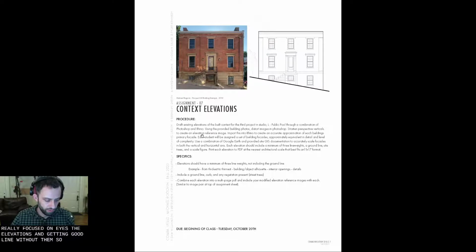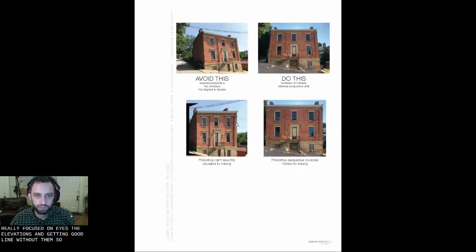So there is a second page to this assignment, which just goes over the photography process. In this case, we're going to be providing all the photography for you, since some of you are not in Cincinnati. But the usual circumstance is that with assignments like this and in normal studios, you will be documenting the neighboring buildings yourself. So a good practice is always avoid, when trying to make elevations, shooting buildings at angles.